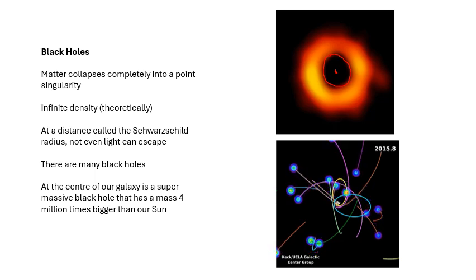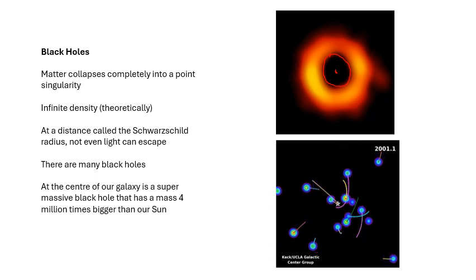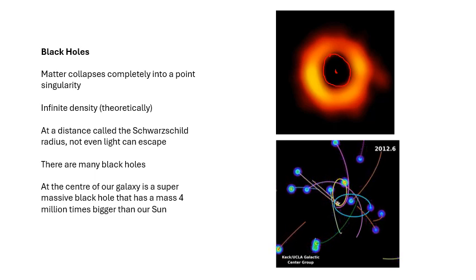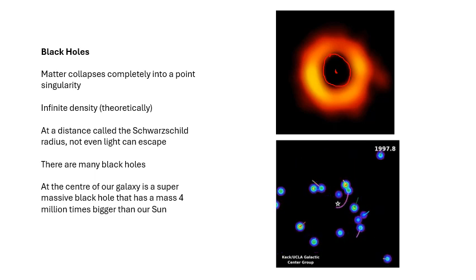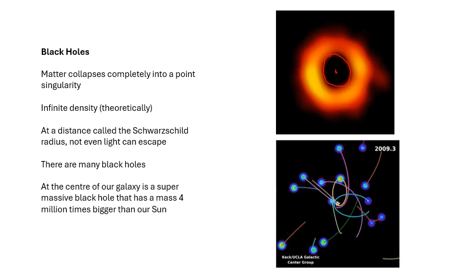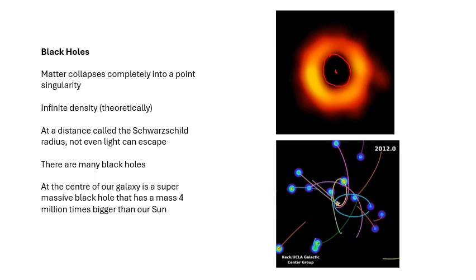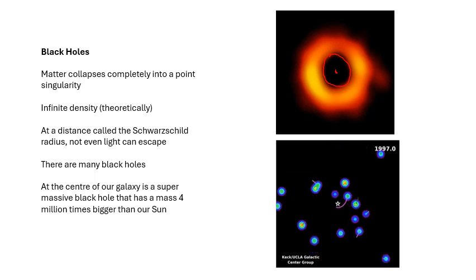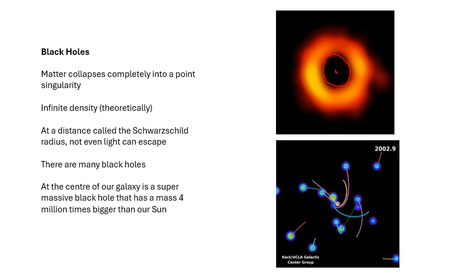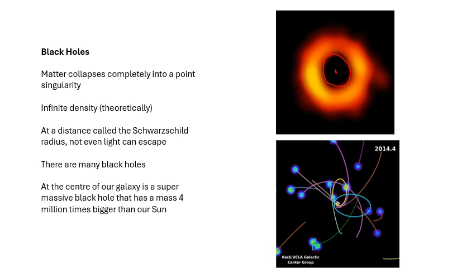There are lots and lots of black holes around in the universe. In our galaxy, there's lots and lots of black holes. And in the center of our galaxy, and other galaxies, is a supermassive black hole. Yeah, 4 million times heavier than our sun. This animation is looking at the center of the Milky Way. The data actually took 20 years to get, but you'll notice that these stars are orbiting something, yes, something which we can't see, and that's the supermassive black hole at the center of the Milky Way.